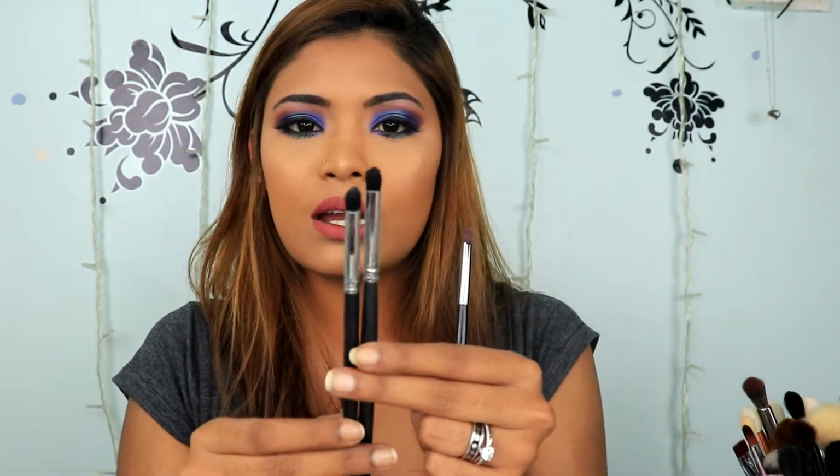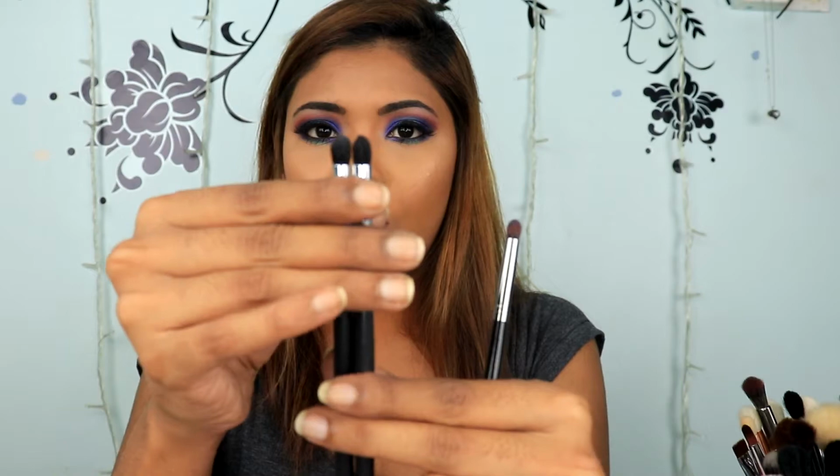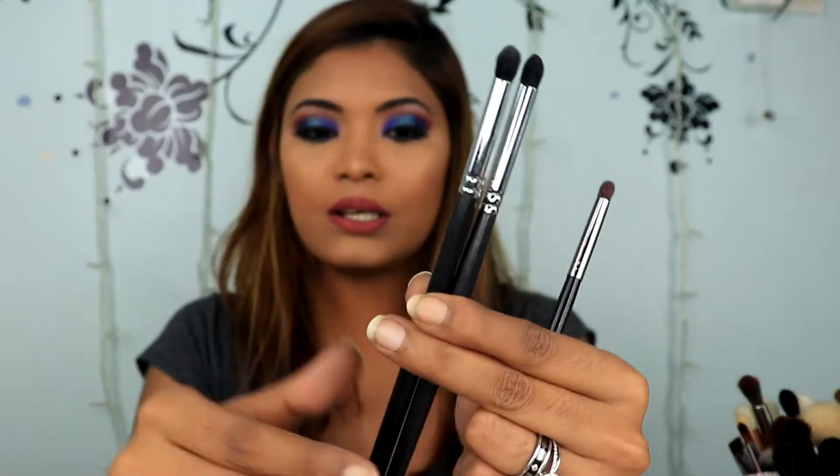And then the other one is the M321 brush. I like this type of pencil brush. It's just so easy to control a product. I don't know what the difference is, but these two look the same, except this one is more tapered, and this one is fluffier. The other one is the E36, an extremely small tapered pencil blending brush, and it fits right underneath my lower lash line. That's the reason why I like it. You can use this for inner corner, brow bone, anything you see fit.